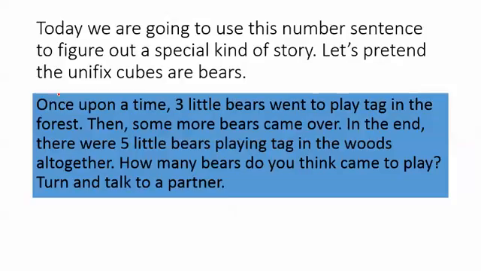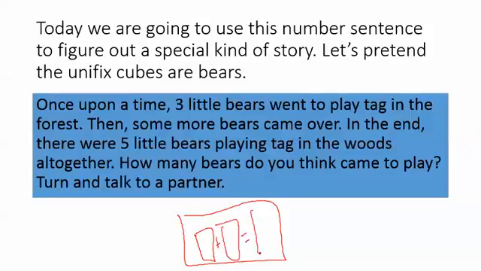Okay, today we're going to use this number sentence, and you're going to lay it out on the carpet. This number sentence to figure out a special kind of story. Let's pretend the Unifix cubes are bears. You read the story all the way through. Then you go back, and as you read each sentence, you're going to use your cubes. Once upon a time, 3 little bears went to play tag in the forest.